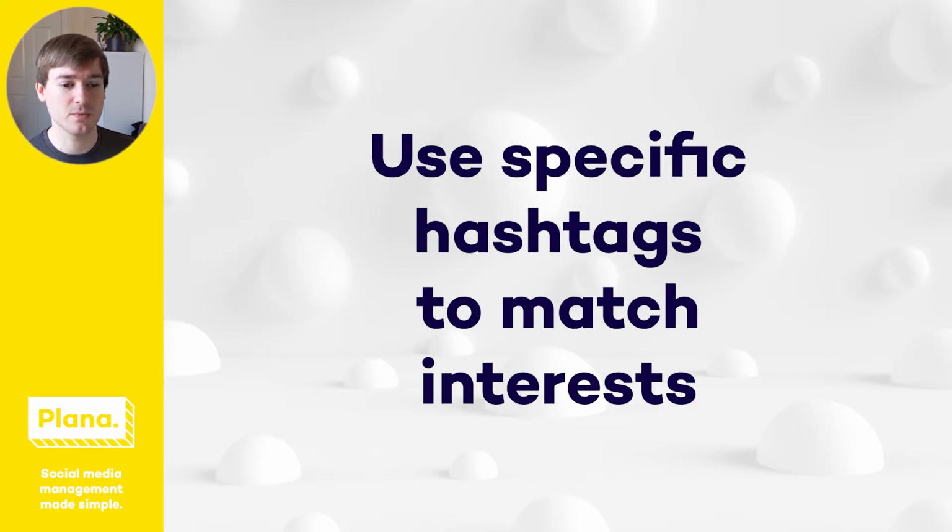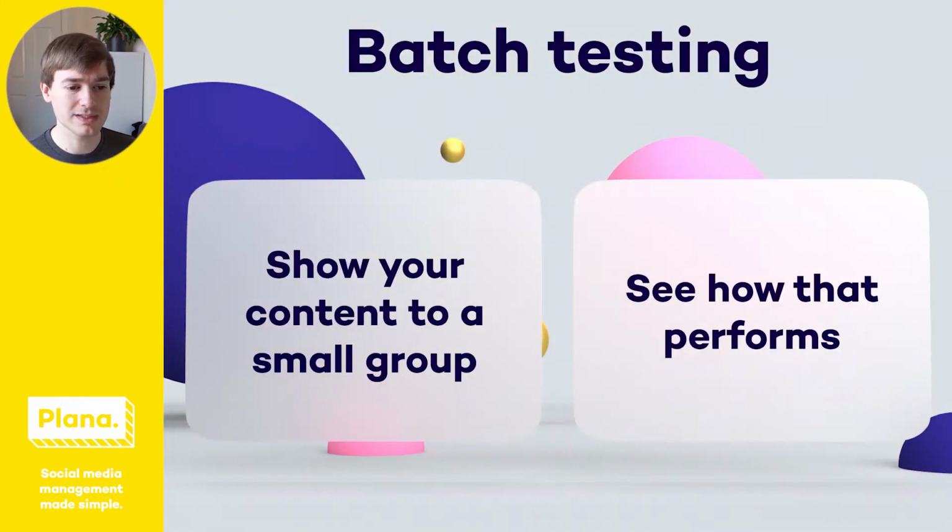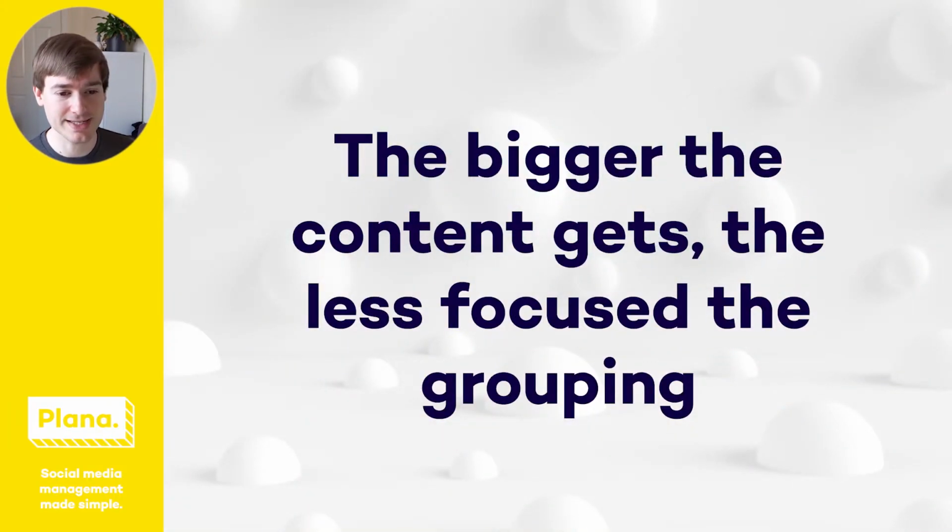Now they are seeing the content, we need to make sure we get it to spread and go viral. So what TikTok does is it will show your content to a small group of people, maybe 20 to 100. Then it tracks how they react to it. If it's positive, it shows it to another group, this time larger, 500 to 1,000 more people. Again, the same thing. This keeps going on with no real limit. Just know that eventually it will start showing it to people that are not as intensely interested as others. So the more people that see it, the more generic the interest group that sees it.